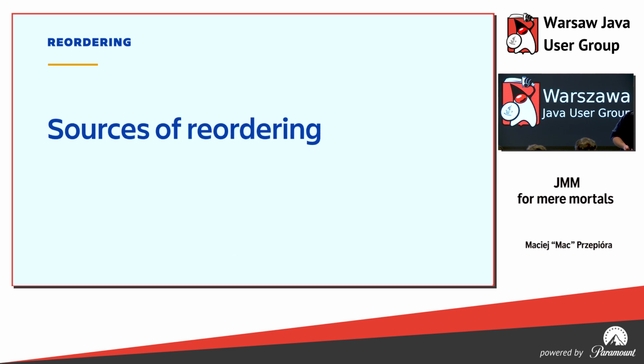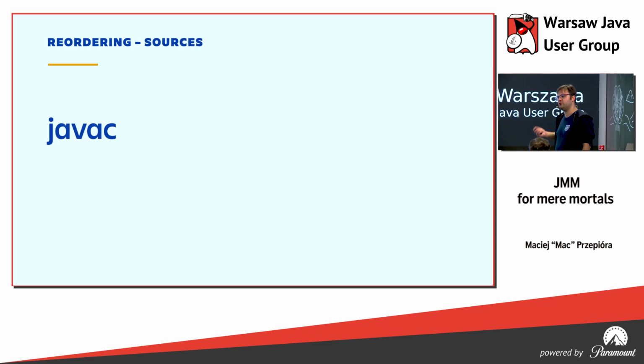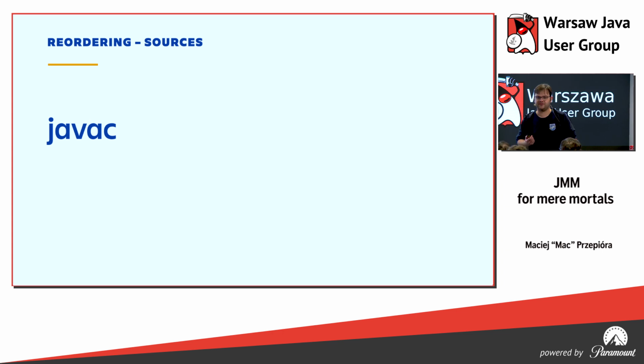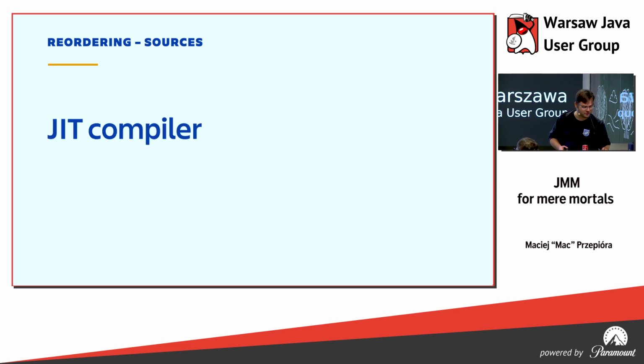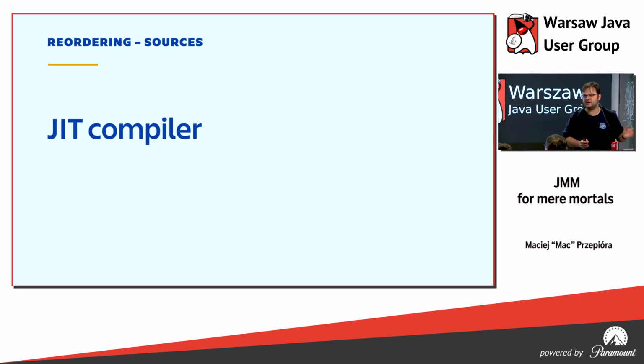Why does this reordering happen? What are the sources of reordering given that we write a Java program? The first thing that can reorder your Java program is the Java compiler, the javac executable. It can actually emit bytecodes that are a bit different from what you wrote in your program. So that's one source of reordering. The other source of reordering might be the just-in-time compiler in the HotSpot virtual machine, right? It can take the existing bytecode, even if this bytecode has the same order as the Java program, and the just-in-time compiler might optimize it and figure out, okay, we need to change the order a bit so that it actually executes faster.